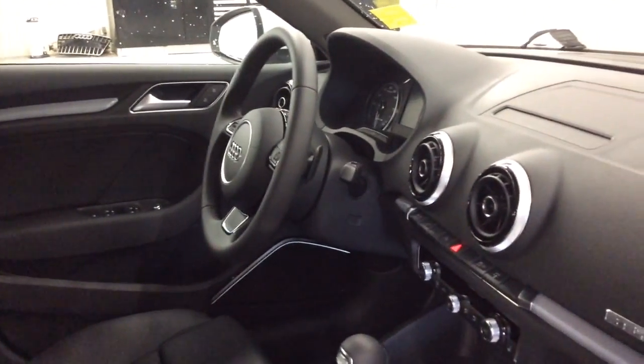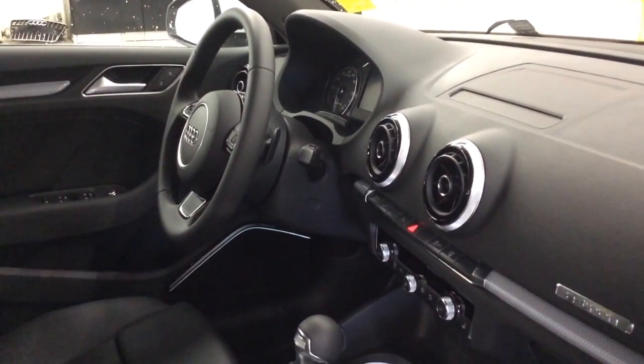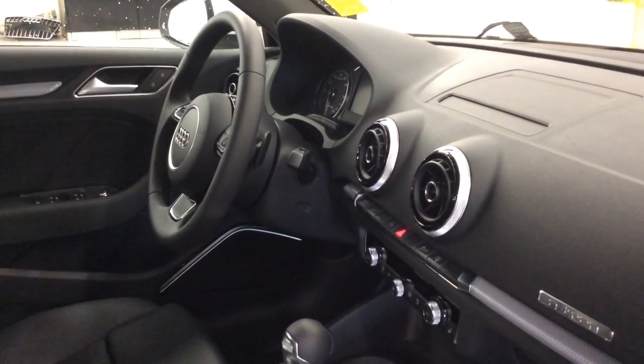A lot of features that are new to the e-tron, things like pairing the vehicle with your phone to control cabin temperature when the vehicle is plugged in. All of that stuff we can go over on your test drive.